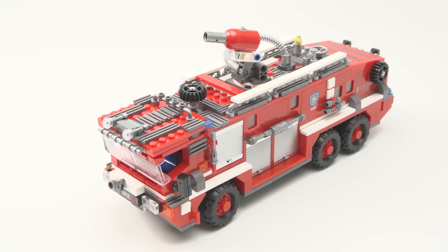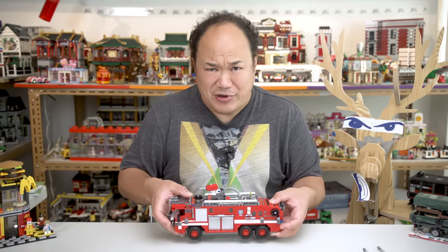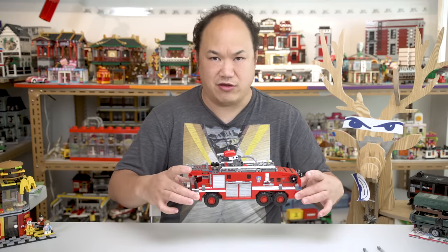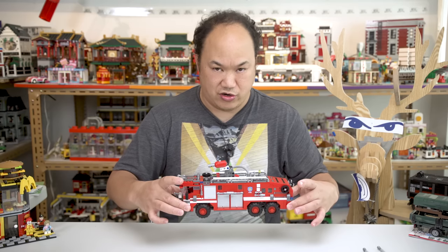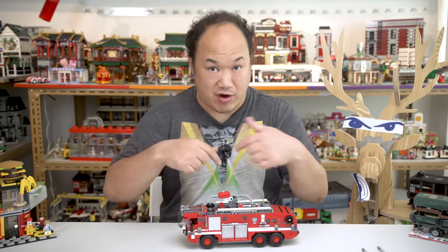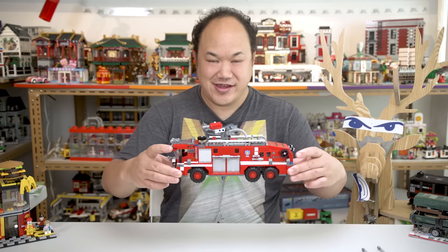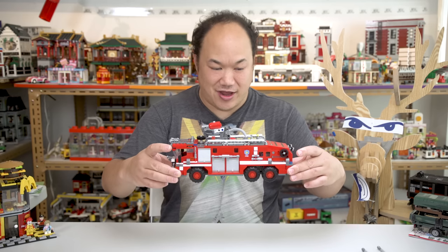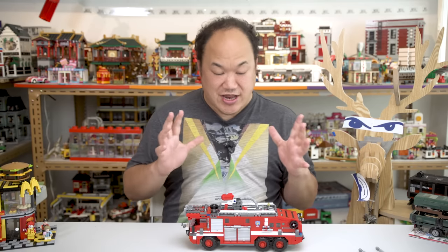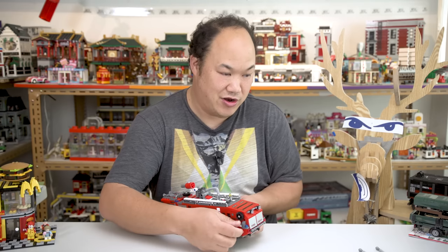It's a really really small set. Do I like it? Yeah, it's cool — it's different. Now we do the drop chop test — this part is probably gonna fall apart. Dang, you guys ready? One, two, three — one, two, three. Not bad! Maybe the rubber tires are actually saving it. Maybe I should go a little bit higher. And we got to make sure this is still in working order.